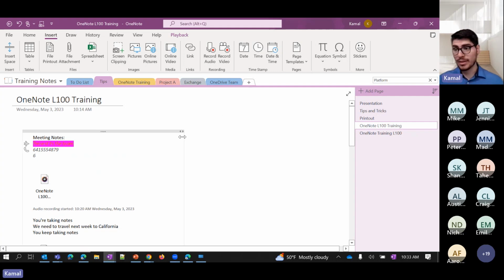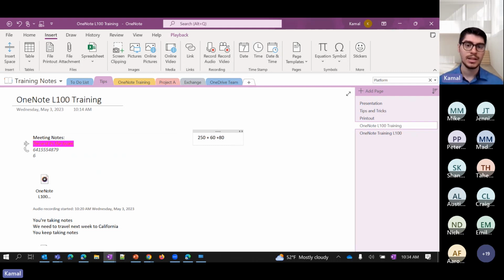If you like to do math in Excel, you can do that, but guess what? OneNote can actually do some math for you. I've done it a few times where I would be talking to someone, we're adding notes, and they're like, oh, this is gonna cost 250, the other thing's gonna cost 60, and then 80. You can add the equation and hit equals at the end space, and it will add up all the numbers for you. I used it more in college, honestly, when I would be taking notes in math class. I would add the numbers and it will do the whole equation for me.